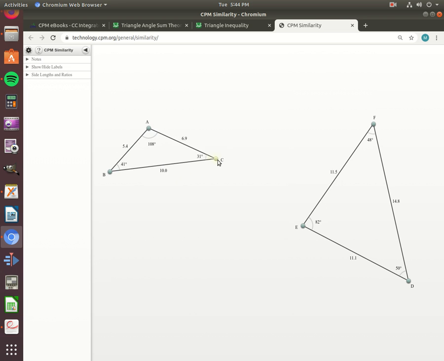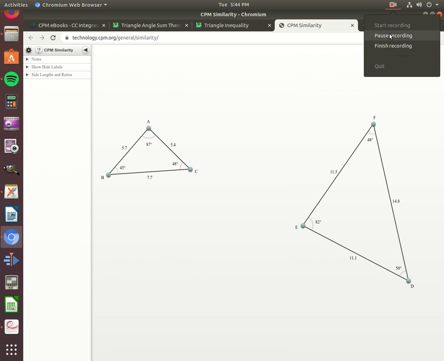So wish me luck as I try to make them the same. There's some rounding going on there. That's a bit frustrating. Okay. It's so much of a pain for me to do this. Alright, let me pause this and see if I can get this right. That's why I hate these tools.